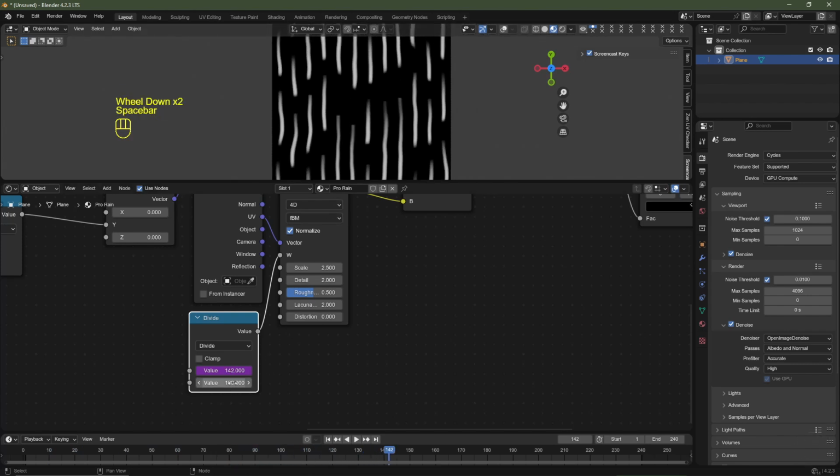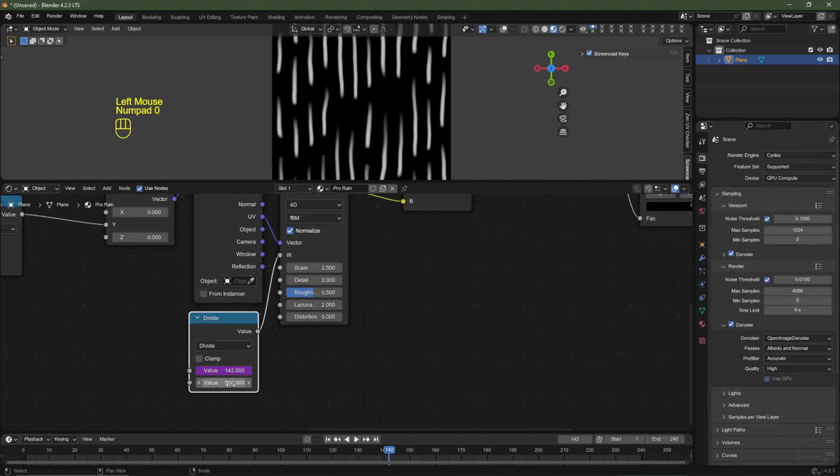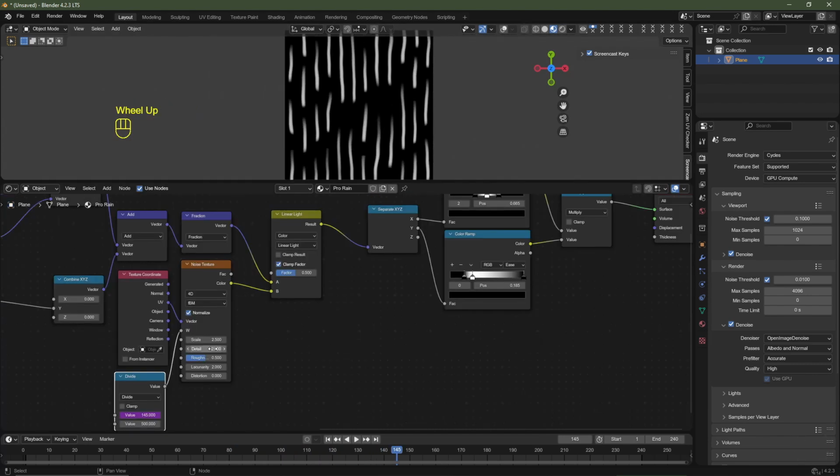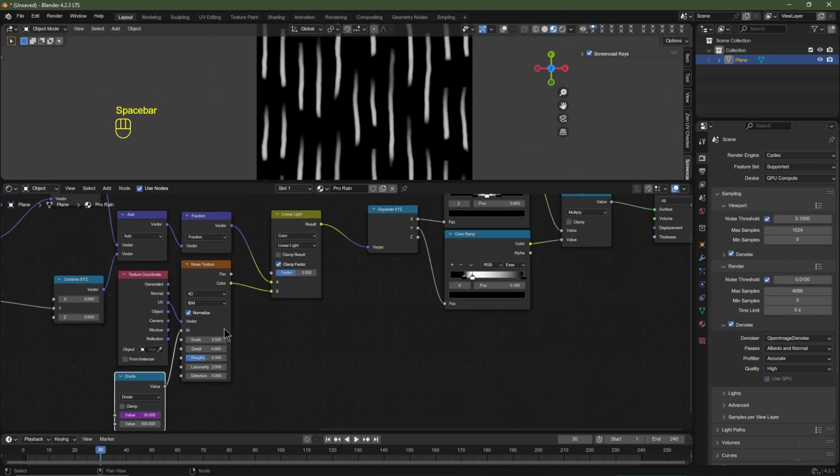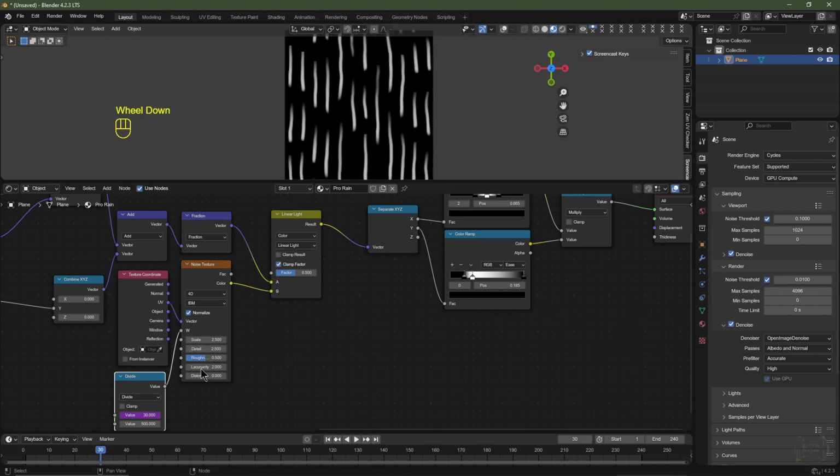Still a bit too wiggly. Maybe I'll bump that up to 500. We just want it subtle so they don't all fall on the same line every time. Okay, I'm happy with that. Maybe I can bump the detail up to 4. Actually, I'm going to say 2.5. I'm going to bump the detail up to 2.5. That'll be my final result there.